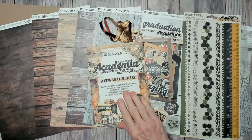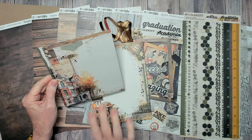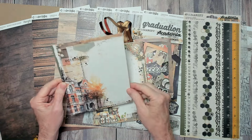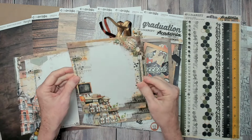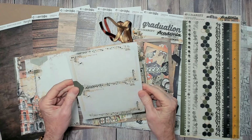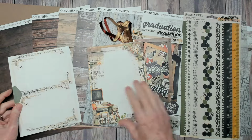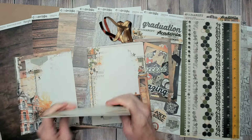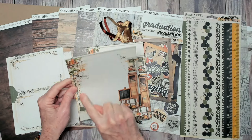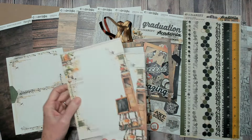This is beautiful. So here on the back of this cover sheet, you automatically have this beautiful image of a school building. Kind of reminds me a little bit of the one I went to high school in. And I love the light bulbs and just all the layering with this. So this is gorgeous. Then we have the school desk, the backpack, the chalkboard, the clock. And on the back side, we have this really fun graph that you can cut in half for photo mats or whatever you like. So there's two of that. So you can utilize the front and back. Here we have the backpack and the chalkboard, the locker, the books stacked up. And the back side of that one is another graph that you can cut apart.